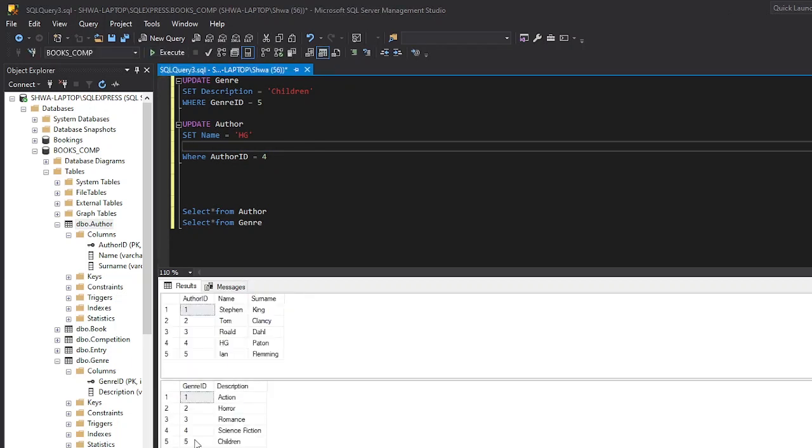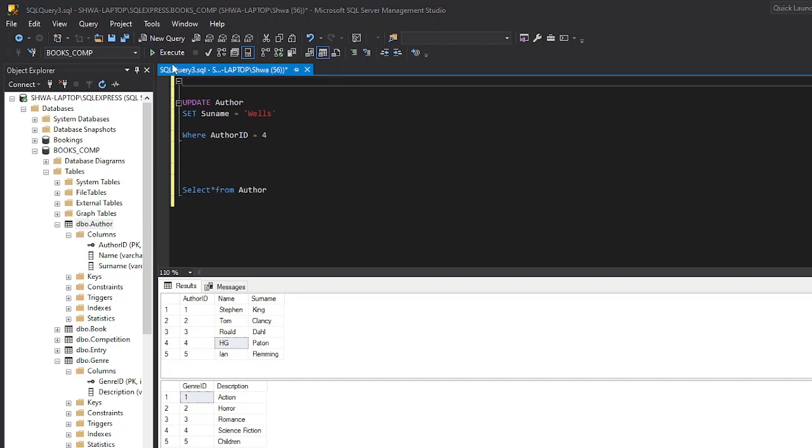So you can see our genre description got changed to children's, and then our first name got changed to HG. I'm just going to make this surname and just make this Wells. I'm going to get rid of this.